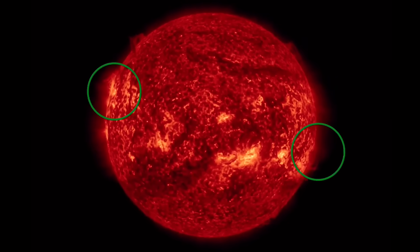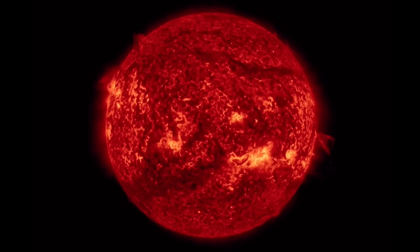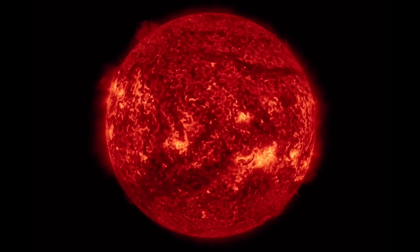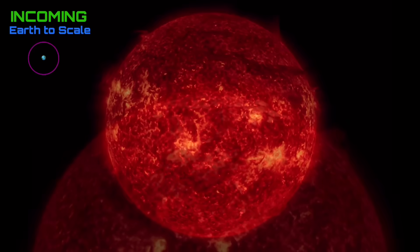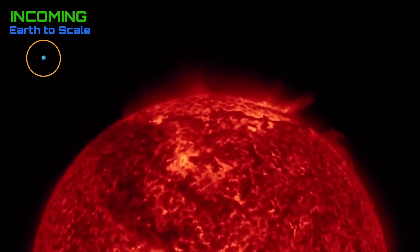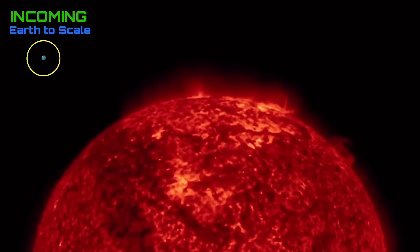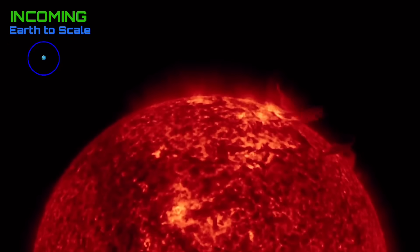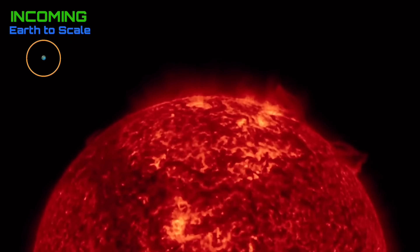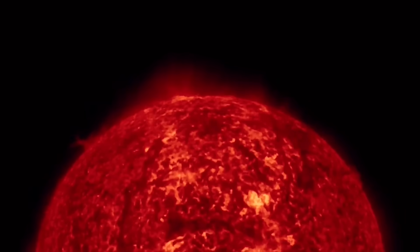Showed you early this morning we did have a couple of plasma filaments taking off from the surface, as well as a plasma shot with a strong C-class solar flare. We had yet another plasma whip — you can see it on the right hand side with the incoming imagery. On the left hand side we've got a coronal hole region, active sunspots turning into view, and a big plasma filament whipping around.